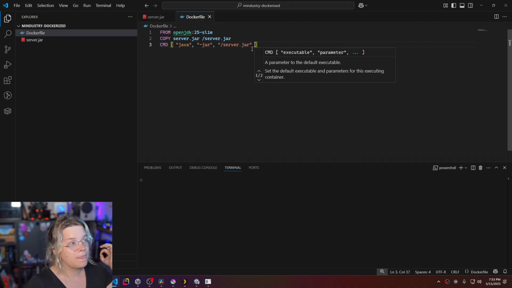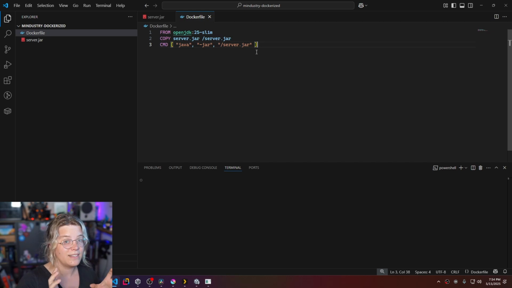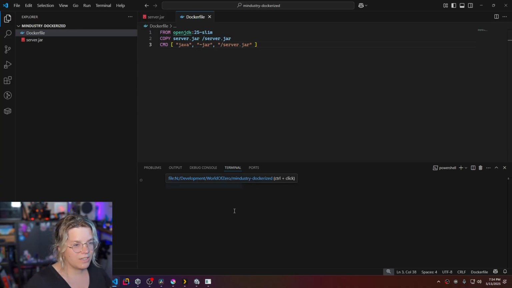So importantly here, everything inside of these images is relative to what's on the container. So if I start referencing other files on my computer, other things that I know exist, this will not find them. This is relative and isolated to what's in the container. So the only reason we can use this server jar is because we copied it over into the specific directory prior to doing this. Without that copy, this wouldn't work. Even though the file is right there on our computer, that's not how containers work.